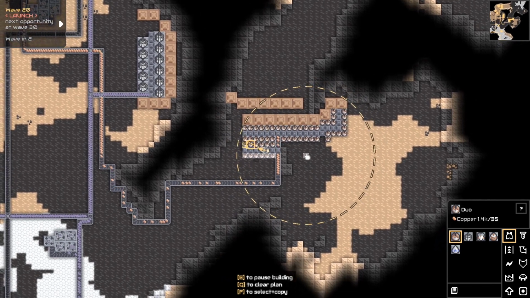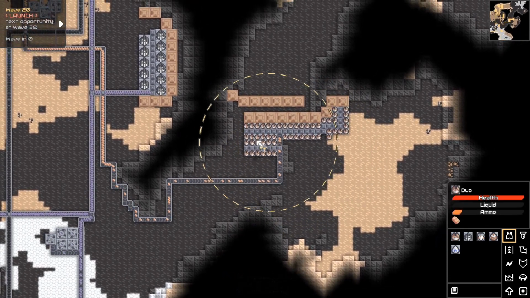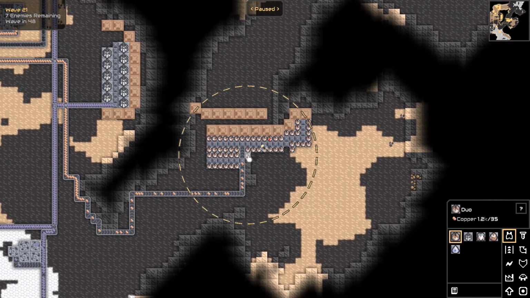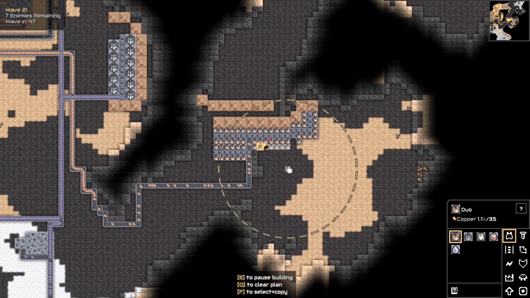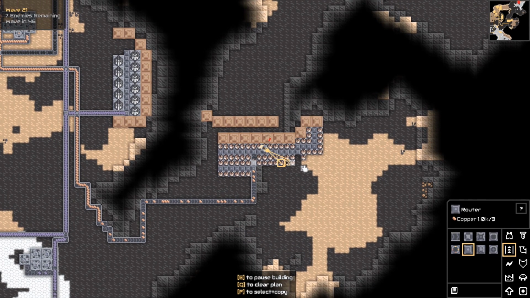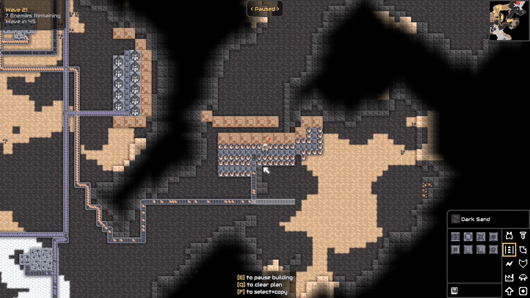Like, so here's the thing, too. At this point, I can load these up with graphite and stuff, too, as better ammo. But I don't know that it matters. Like, this pwned so hard last time that it's fine. So I don't see a need to do that. I guess I could bridge across. That's kind of silly though. I don't want to though. I'll just do this. This will be fine.